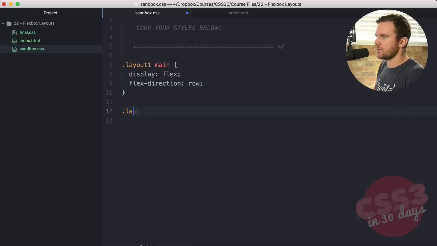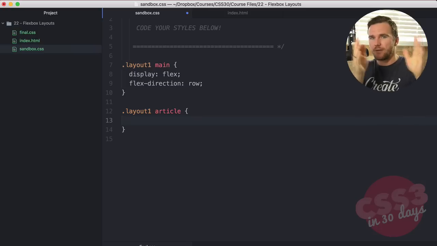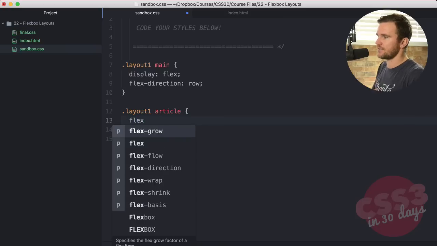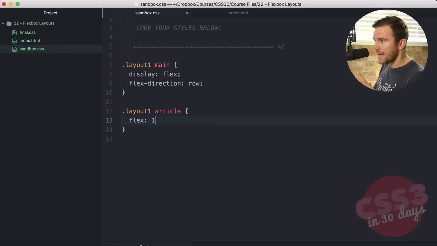We're going to say layout 1 and then article. So in this element, we have an article and an aside. Now to make that article fit a certain amount, 3/4-ish of the width, and the sidebar be on the side with a smaller amount of width, all we're going to do is say flex, and this is a shorthand property. I believe it's flex grow, shrink, and basis. Kind of like when you write border and it has solid 1 pixel red. That's a shorthand for 3 different properties. So I'm just going to say flex 1.